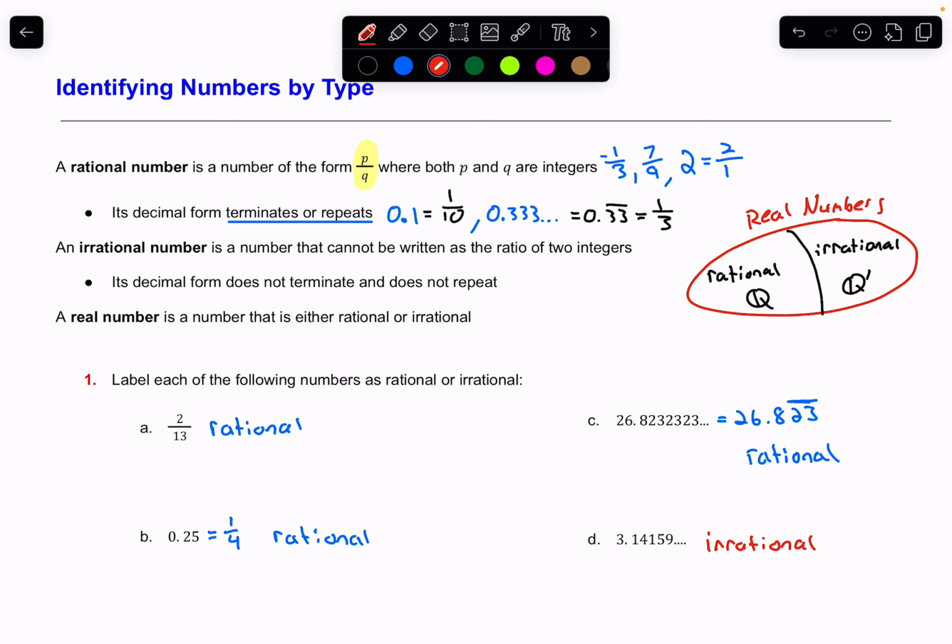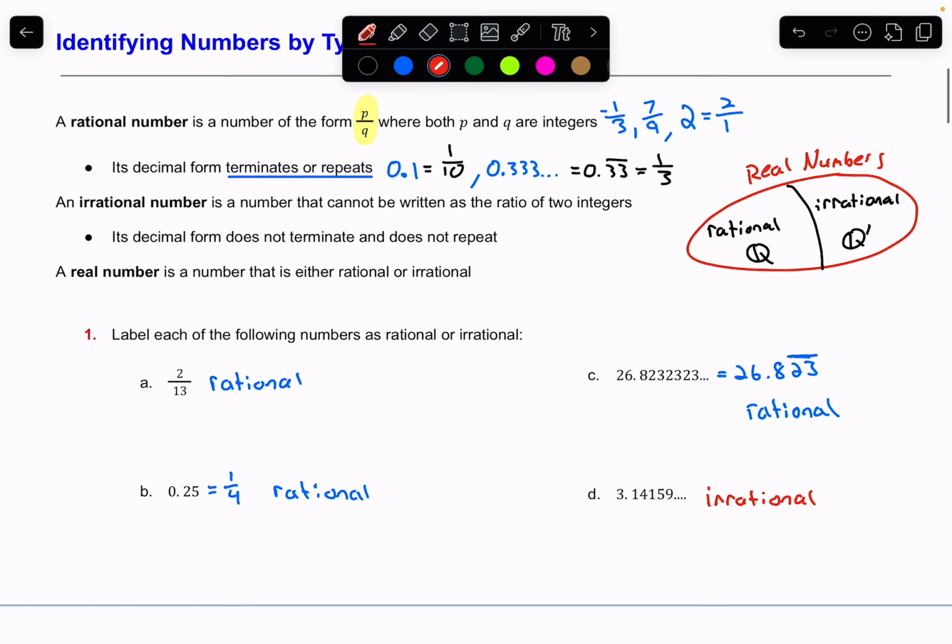All right, and then one note, when I say that a repeating decimal is rational and that we can turn it into a fraction, integer over integer, we don't learn how to do that right now because the process requires a little bit more algebra skills. And so that is something that in the future we can definitely talk about and learn how to do, how to turn that into a fraction. But for our current set of abilities, we're not quite there yet. In a couple lessons, we'll have all those skills though.